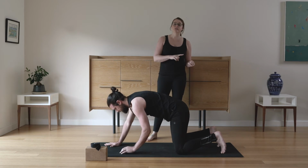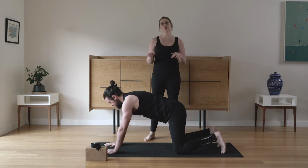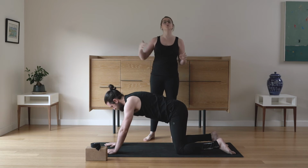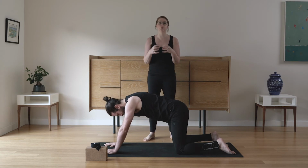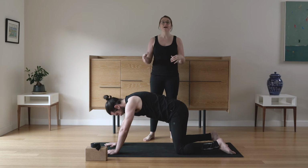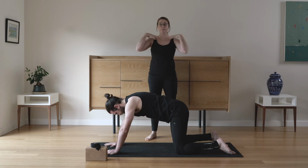When we were going through our sun salutations, we went through this knees, chest, and chin to get down to the floor. So knees, chest, and chin is the starter stage of this transition. Chaturanga is the ending stage of this transition. So Chaturanga is where we want to be, where we want to get to. And I'm including it in this beginner class because it is very important that you get this pose right. And not a lot of people explain this pose very, very well. And then students end up damaging their lower back. Okay, so another exercise to practice is this knees, chest, and chin, and then pushing back up. So again, getting that upper body strength.